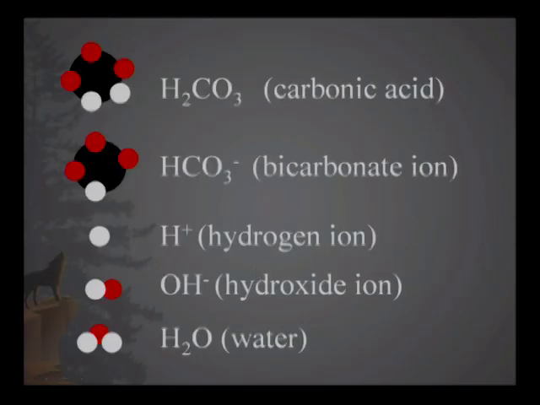So I'm going to be using some diagrams to represent this equation too, to make it a little bit easier to understand what's going on. This will represent H2CO3. The black is carbon. These are our hydrogen ions. So H2, the black is our carbon, and then the 3 oxygens. So H2CO3. The bicarbonate, HCO3. The white circle will be a hydrogen ion. OH will be an oxygen and a hydrogen together, of course. And then water would be the 2 hydrogens with an oxygen. So if you need to refer back to this, that's going to be our key for the little diagrams that we use.